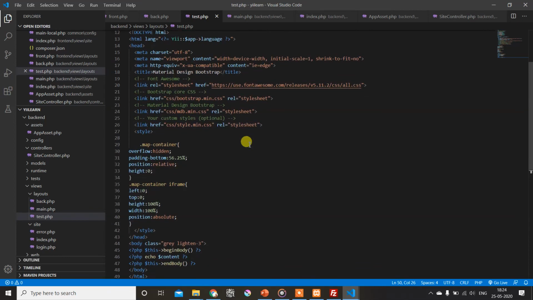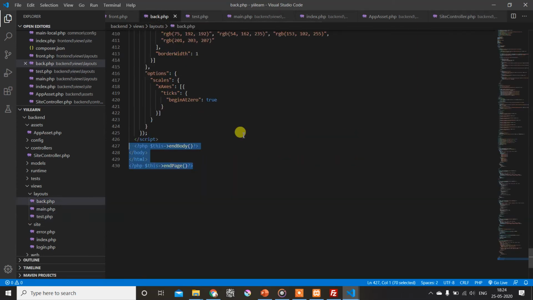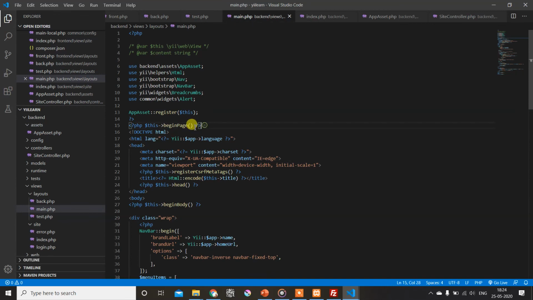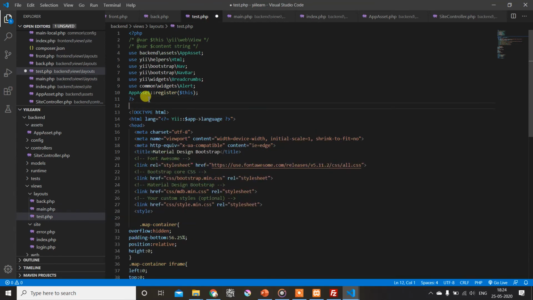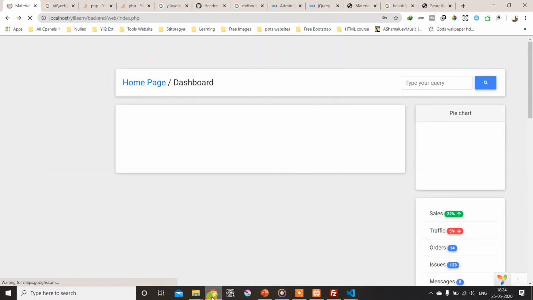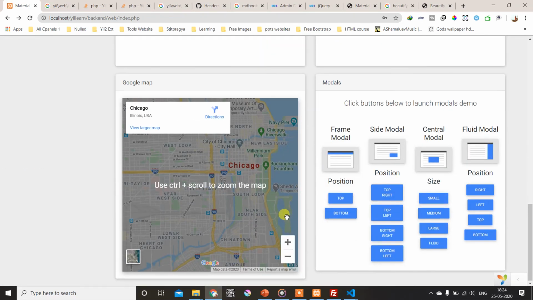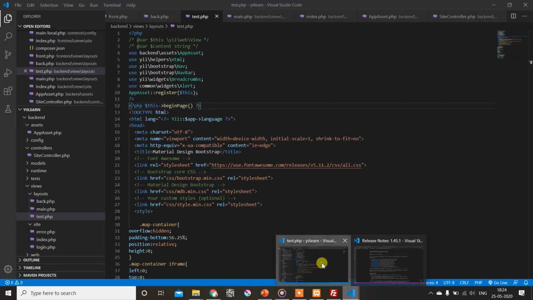Okay, I think we missed that begin page from the main. This is before the HTML tag. So still, yes, that error has been gone. Oh yes. Okay. This is working fine.